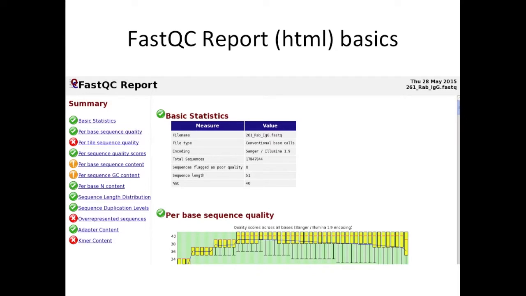So the first thing that FastQC does is it produces this report, and it's an HTML file, and this is what the top of the report looks like. It tells you when you ran it and what the file name was, which is great for record keeping. But it also gives you information here about your total number of sequences, sequences flagged for poor quality, and average GC content, and then on the left is the summary, and this is all the different reports you can get from the FastQC. Like I showed you, this is the basic statistics, but there are a lot of other reports that FastQC produces that can tell you a little bit about your library.